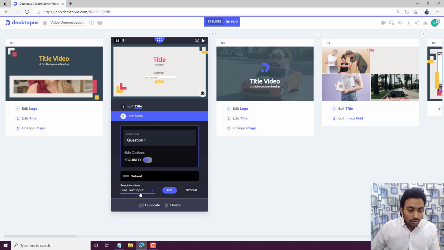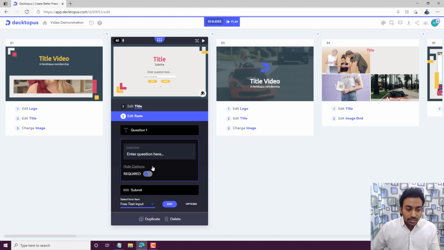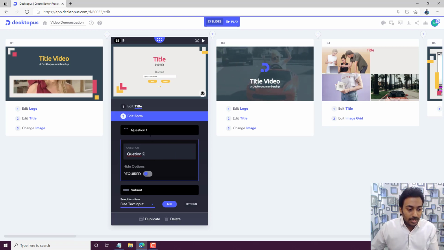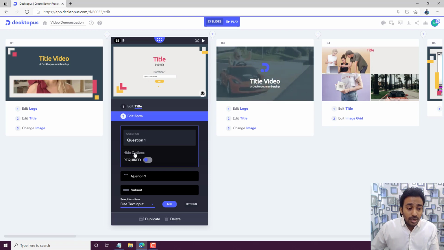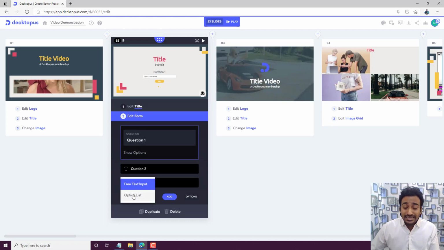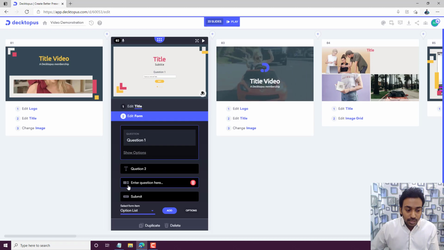Or if I want to, let's say, insert another field, I click on add option, and I have another field option. Here I can ask question 2, and in question 1 you can also see a hide option. We also have the option to have a select based option. Rather than letting the user type anything they want, I can give a select option, and you can see from the differences in this icon whether that is text based or select based.